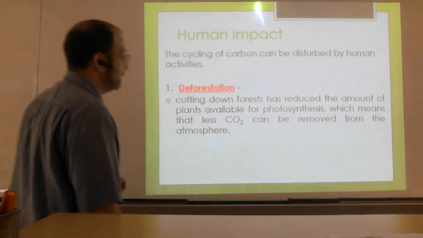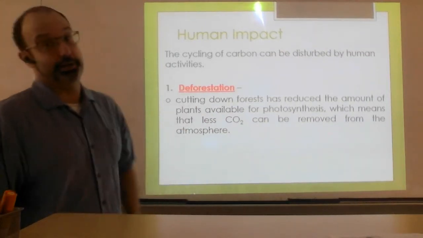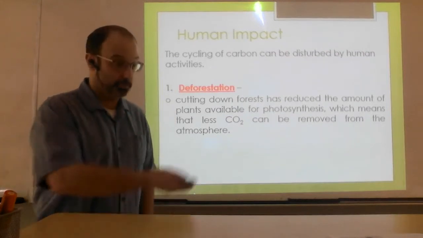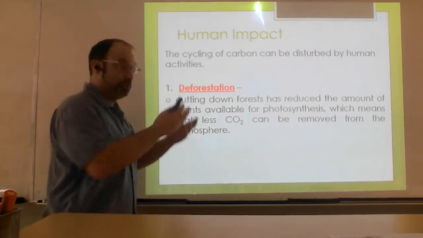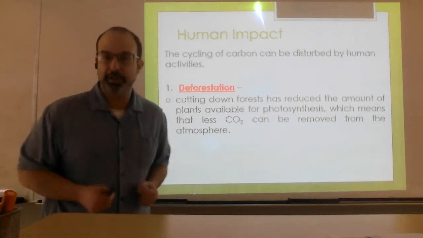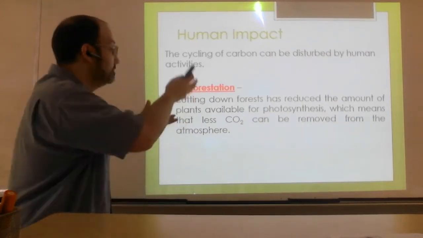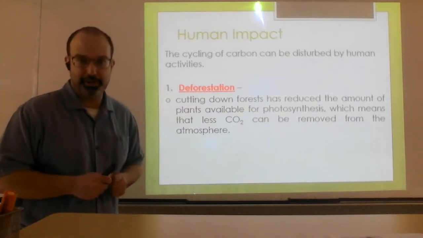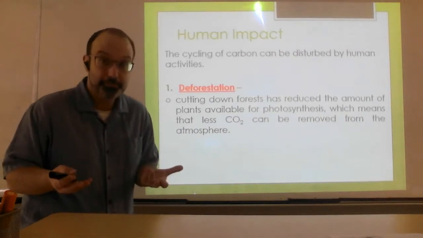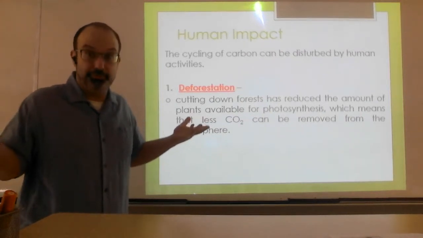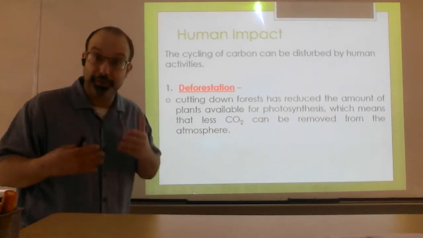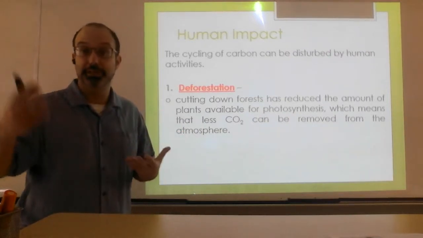Humans can also do it. I know. You were waiting for it. You were like, oh, what are humans doing? Deforestation. We chop down trees all the time. That's what all this paper is made from, right? If you chop down trees, guess what? There are now fewer plants to pull carbon dioxide out of the air. What does that mean? You're going to have more carbon dioxide sticking around up in the top atmosphere. Not just that, if you cut down those trees and then you burn them, which we do, we burn wood for fuel and stuff, well, then you're going to release the carbon that's already trapped in the trees into the atmosphere.